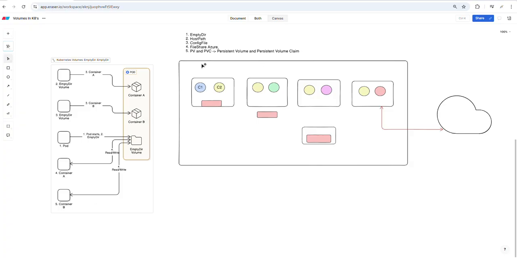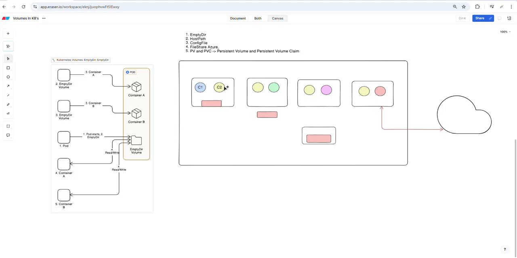What is an empty directory? As the name itself suggests, it is empty but has some directory. Why is it called empty? Because when we delete the pod, due to some reason, or it fails or the pod crashes, whatever data sharing or storage is there in the directory gets emptied. It gets deleted. That is why it is called an empty directory.